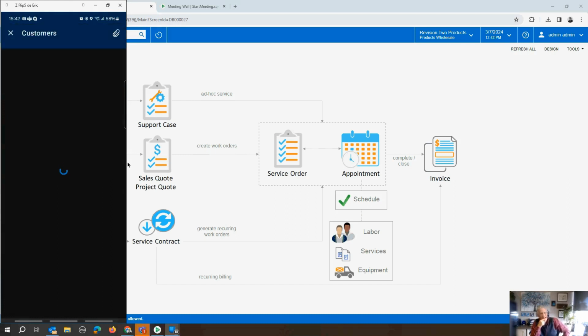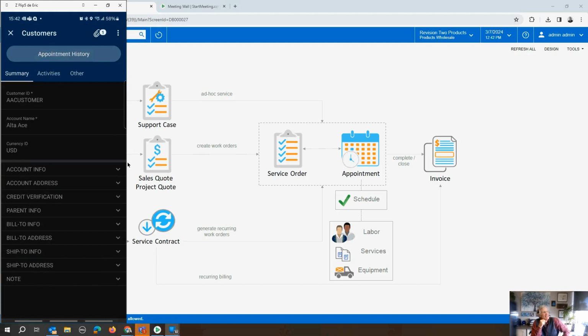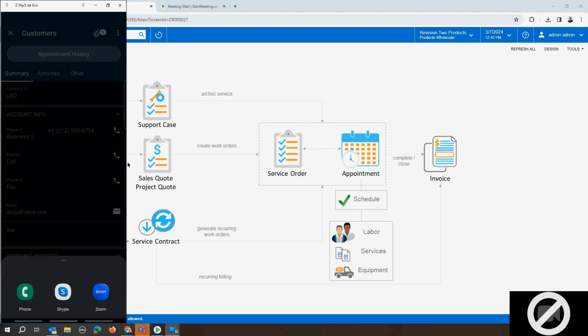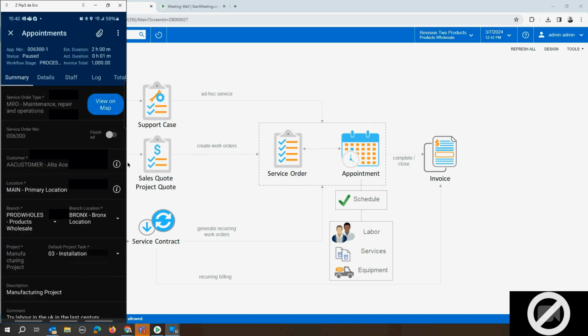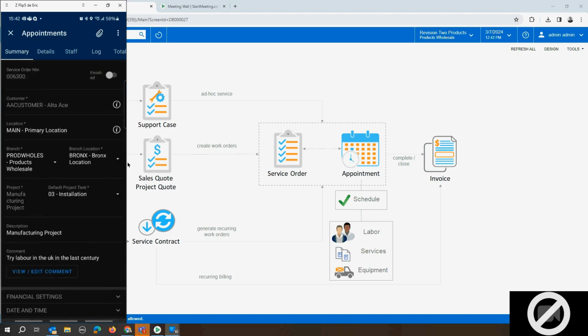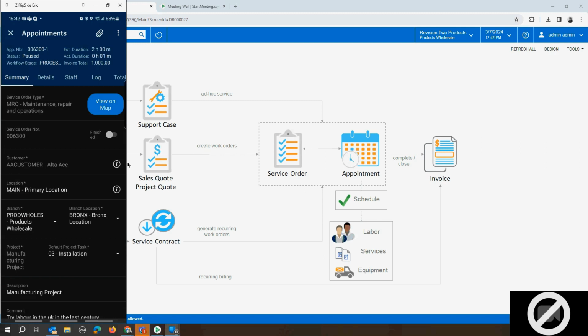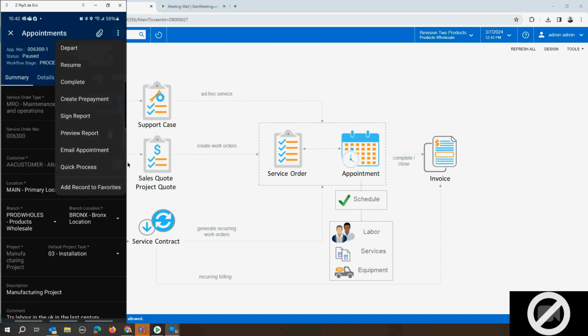So perfect. Okay. I've got my colleague that speaks to me, so that's a good thing. Okay, so now since I'm late, then I may want to call that customer saying, well, I'm going to be late, right? So I can use my phone just from here. And when I start to get there, then I can click on depart. So I can get there, and it will record my traveling time if I want to charge that to the customer or not.